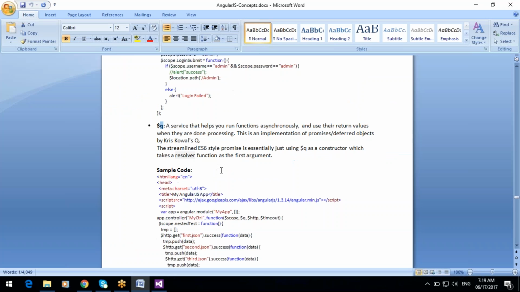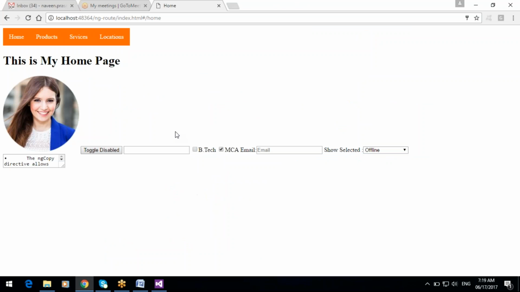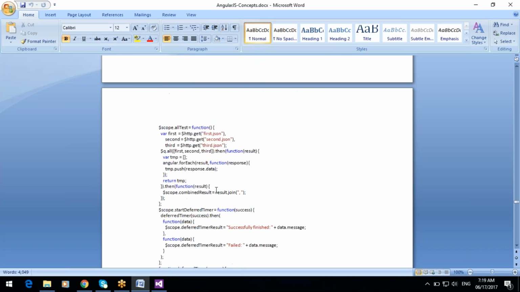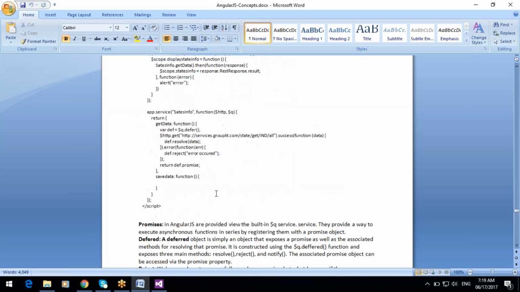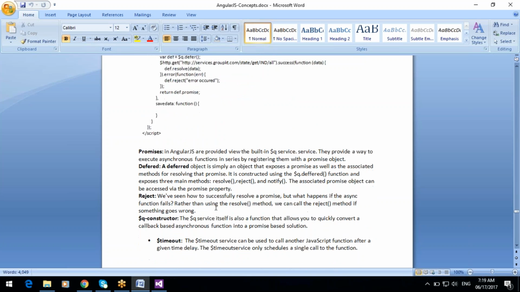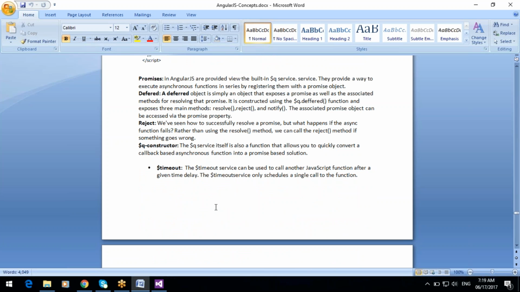So after completing the location service, in total the queue service has promise, rejected, default. So a number of these concepts are there in the queue service.